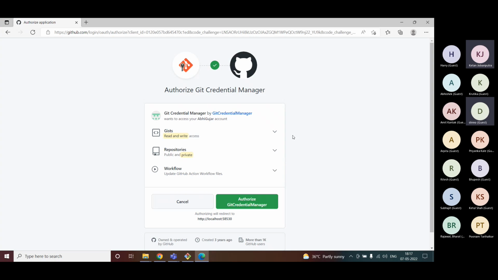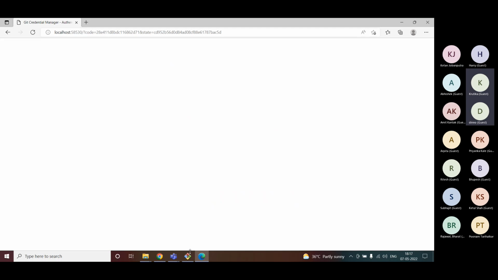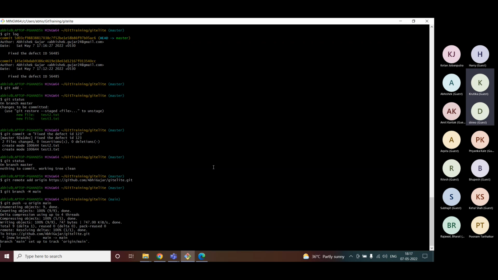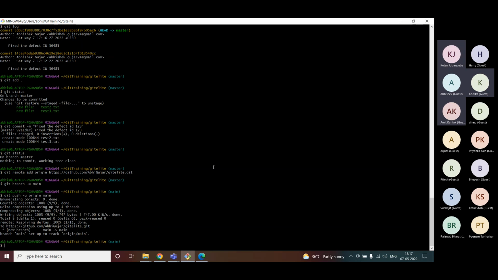And once he clicks on the green button, click now. Abhishek, you can also click on that green button. Okay, and now go back to your Git bash. You should see some success there. Right? Yep. Good. So everything was successful in Abhishek's case. I'm not sure about others. Congratulations, Abhishek. Sorry, Bhupesh.